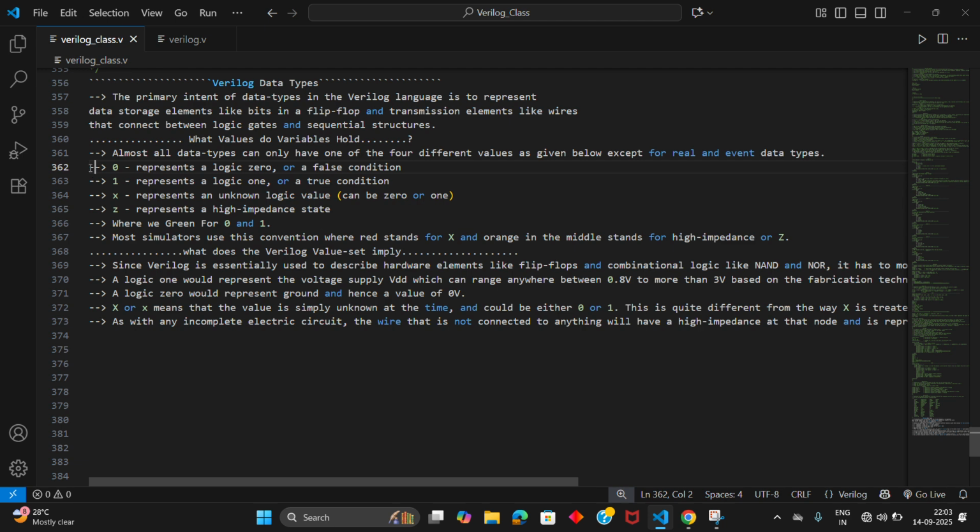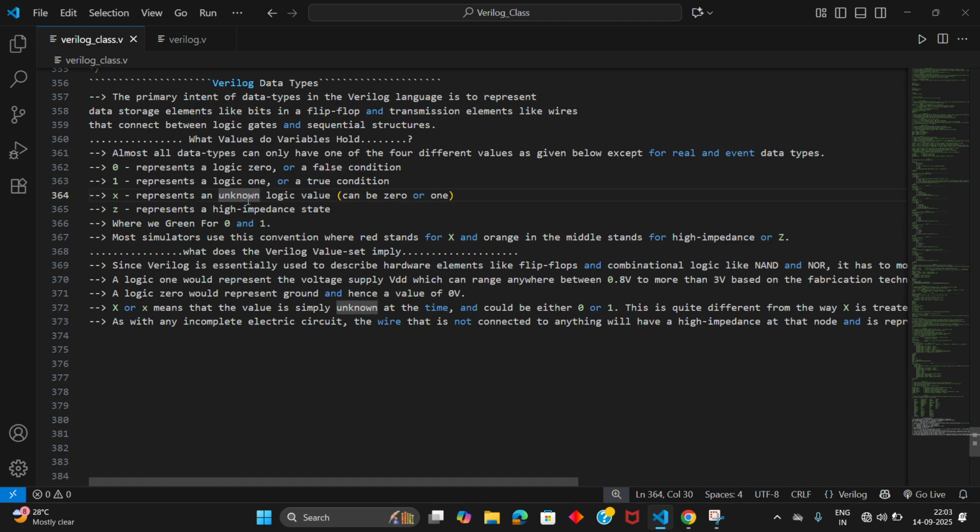The first value is 0, which represents a logic 0 or a false condition. The second is 1, which represents a logic 1 or true condition.